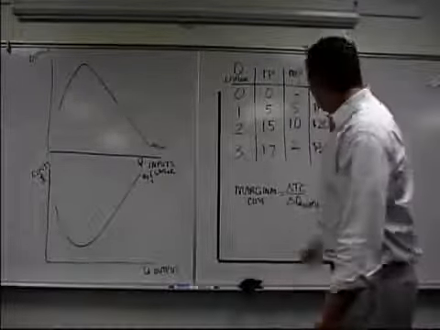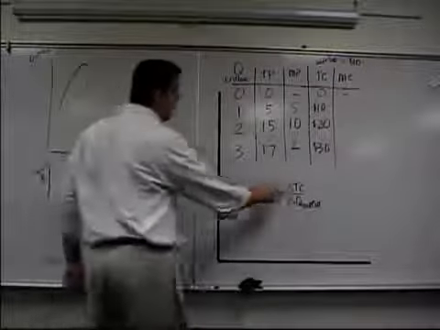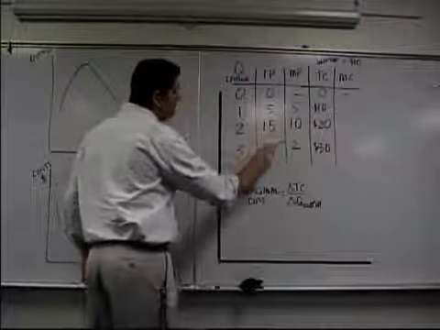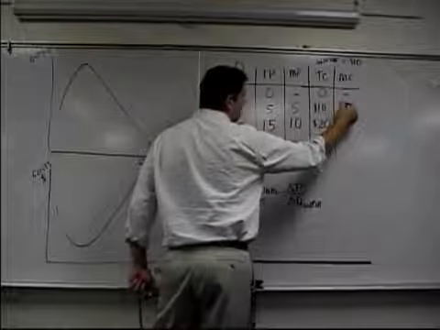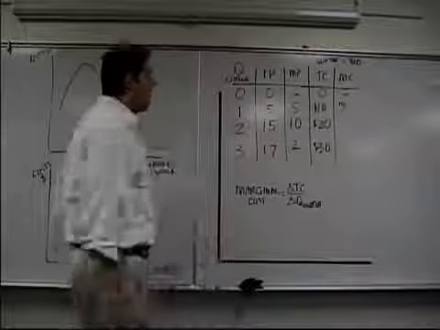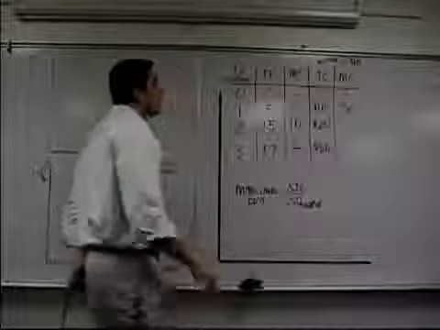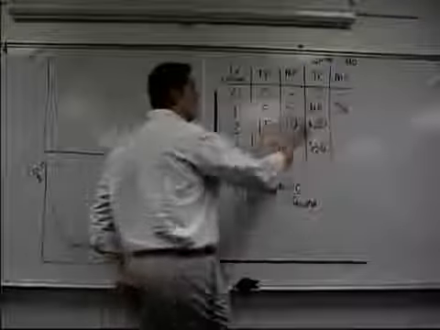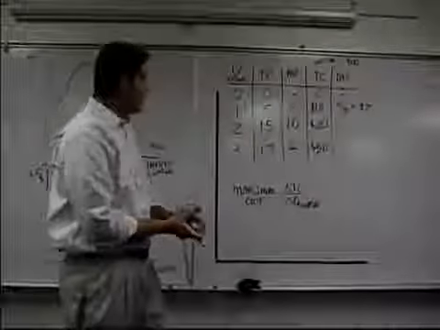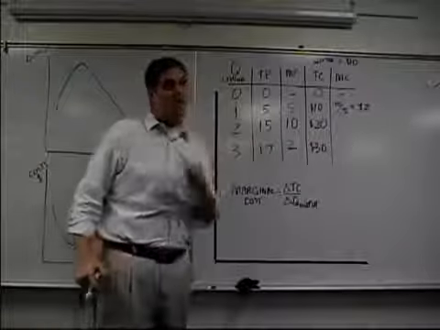Does this make sense? The next step is to calculate the marginal cost. We'll take a look. Marginal cost is the change in total cost divided by the change in output, not input, in output. So in this situation, my total cost went up from 0 to 10, so it's 10, but it's divided by the additional output that I got from those workers. And I got those workers at, take a look at 5, right? So if you see, 10 divided by 5, the marginal cost of those 5 units was 2. Again, the reason why is I had to pay a guy $10, I got an additional 5 units, so each one costs an additional 2.